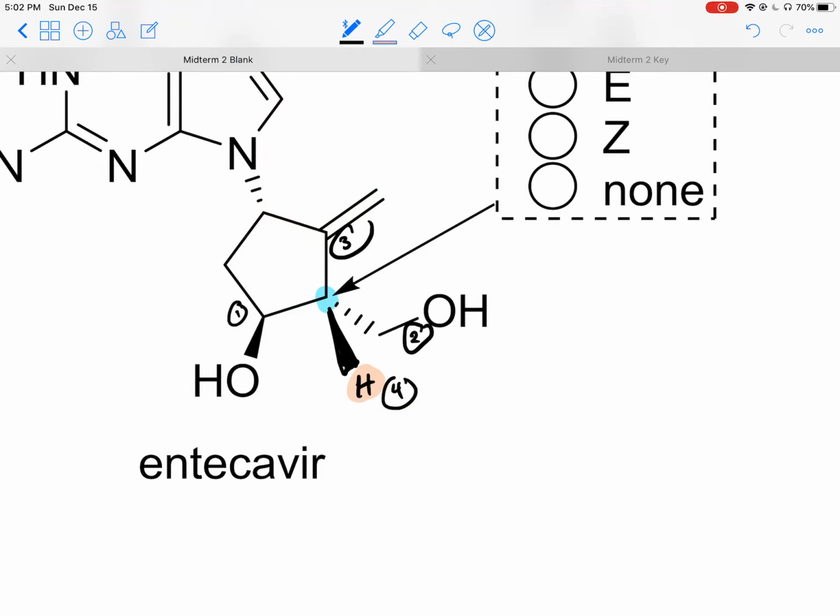Okay. Now we have 4 in the front, so we need to draw the curve from 1 to 2 to 3, but then we have to do the opposite of the curve. So we draw the curve going from 1 to 2 to 3. You see we went from the 1 bond to the 2 bond right here to the 3rd bond right there. And so that is the curve of an S. But since the 4th group is in the front, right here, the hydrogen is wedged, it's going to be the opposite, so it's going to be an R.